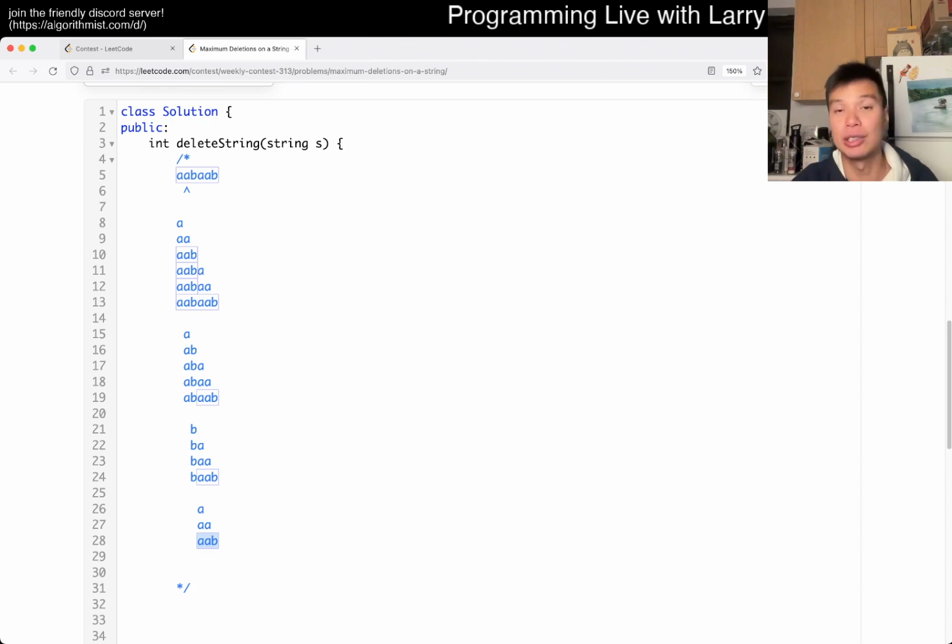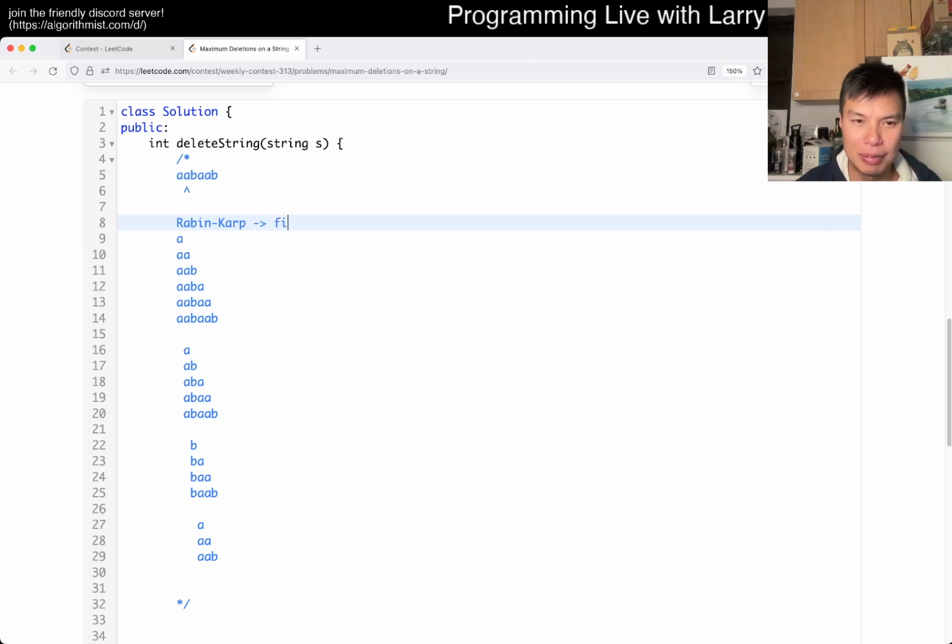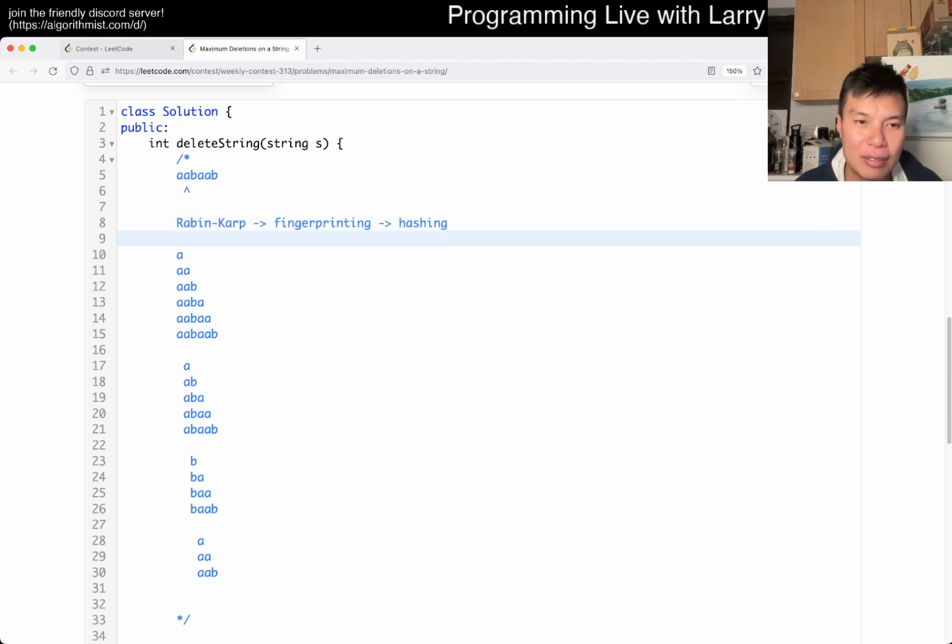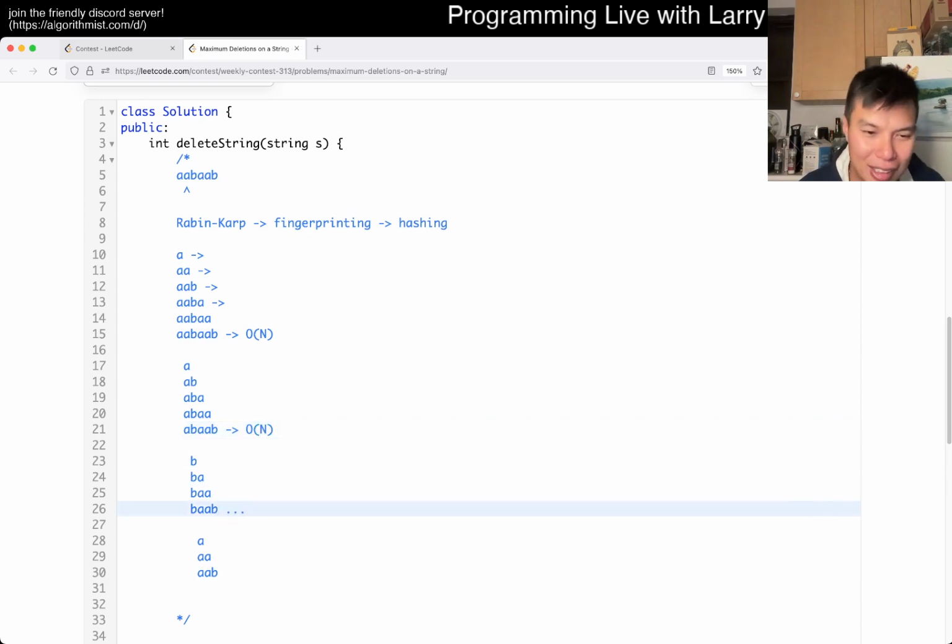And the part that I'm trying to get into, of course, is Rabin-Karp, or maybe fingerprinting, or hashing, depending on how you want to say it, right? What I mean by that is that this is why I ordered it this way. Because now, going from here, pre-calculating here to here to here to here, it's just an O of one operation. So this in total is going to be O of n operations, right? Same thing starting from the second index. This is also going to be O of n-ish, dot, dot, dot. If you look at it backwards, it's going to be just like 1 plus 2 plus 3, dot, dot, dot, plus n. So this is going to be O of n squared, right?